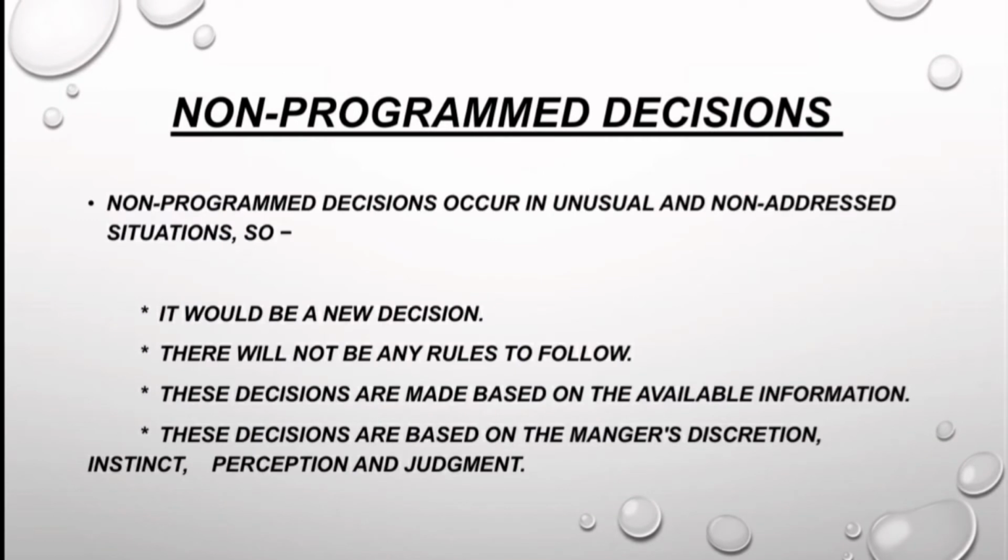Non-programmed decisions. In general, we know non-programmed means unstructured. Here, non-programmed decisions occur in unusual and non-addressed situations. So, it would be a new decision. There will not be any rules to follow, and the decisions are made based on the available information, the manager's description, and one's perception and judgment.